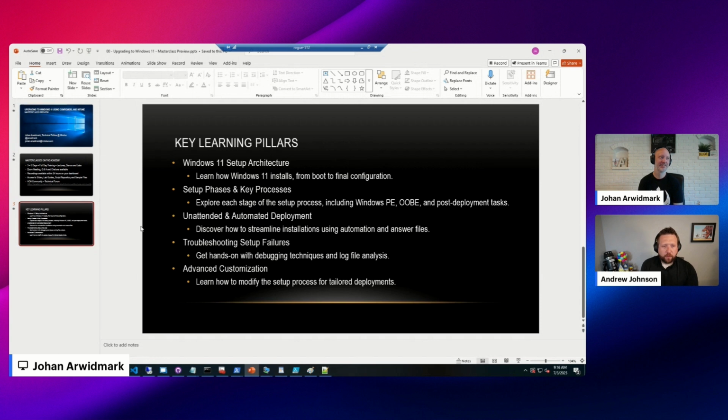Well, on a more general note, as we wrap things up here, what is one piece of advice that you would give to other IT pros that are working with platforms like Intune, ConfigMgr, or technologies like PowerShell today?